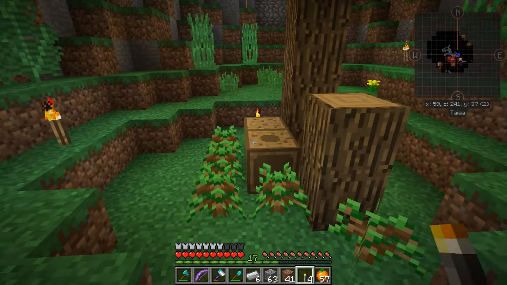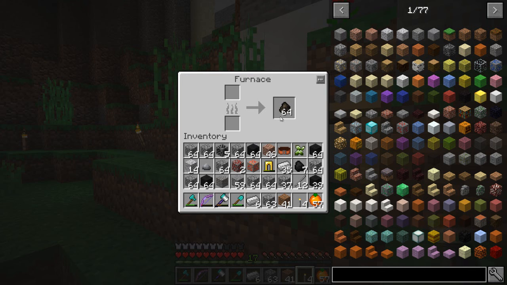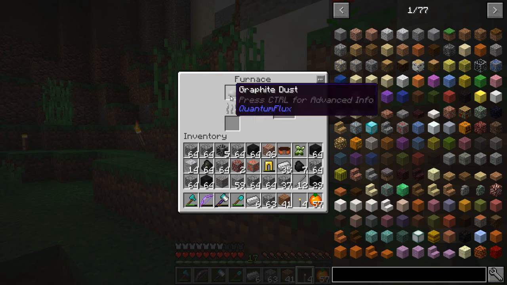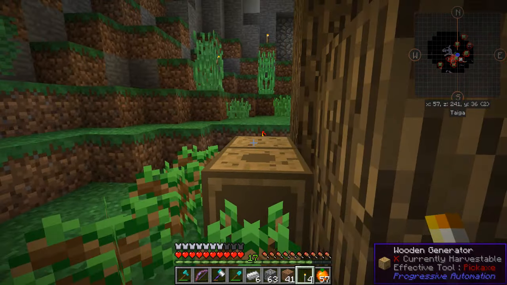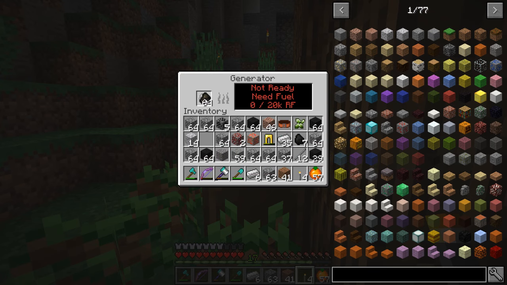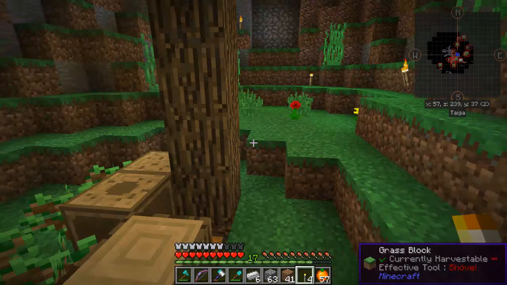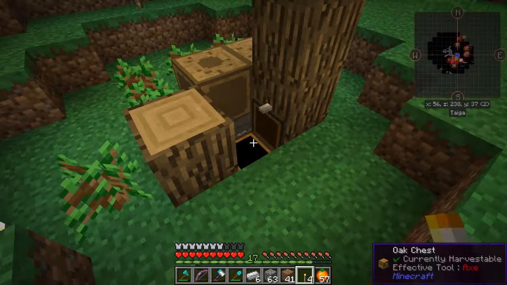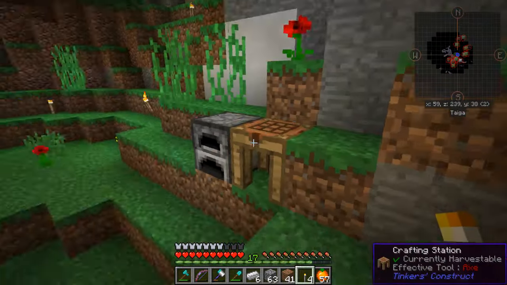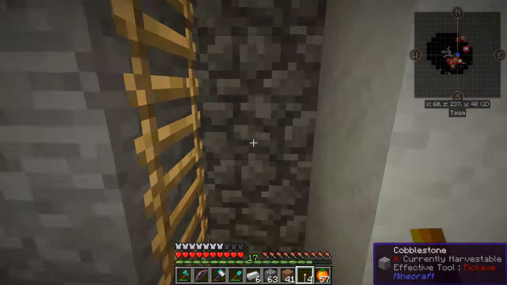Has this run out again? Needs more power. Okay, do we have charcoal now? We have a lot of charcoal now. Can I put anything in here these days? Yeah, I can put some graphite dust in there, why not? And then put the charcoal in there. That should keep it running for a bit longer. I've upgraded it only slightly, just to give it an RF instead, and an output here. It's doing fairly well. It's doing okay.